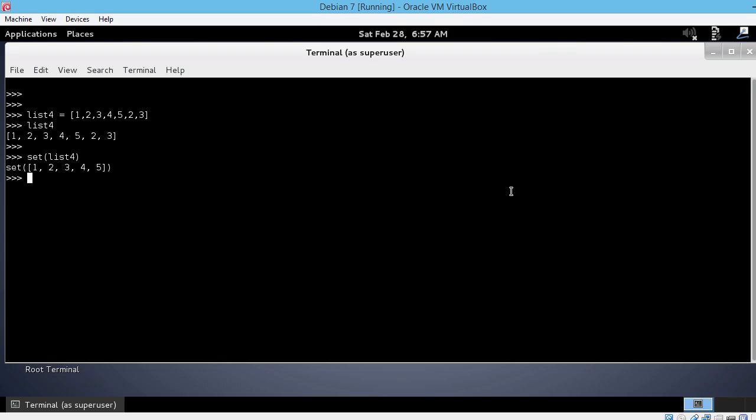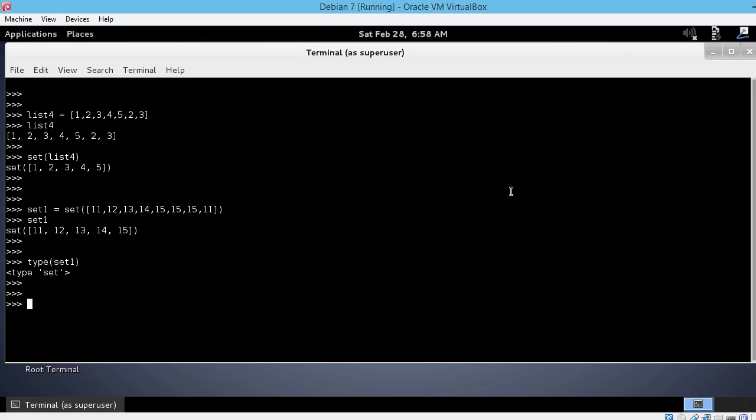Okay, this is nice. You can also directly create a set by passing it a sequence, like a string or a list, and storing the result in a variable. So let's create variable set1 equals set of open and close parentheses, and let's insert a list here with duplicate elements. So 11, 12, 13, 14, 15, let's add 15 three times, and 11 again. Close the list. Now let's check set1. You can see that the duplicate elements have already been removed. Now let's do a type on set1 to confirm that it is indeed a set.